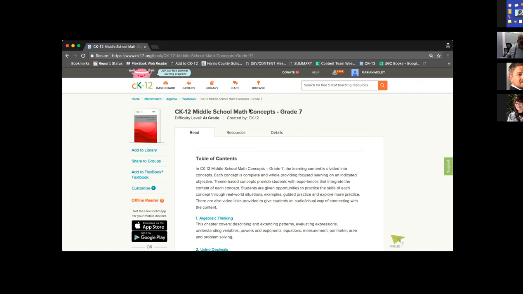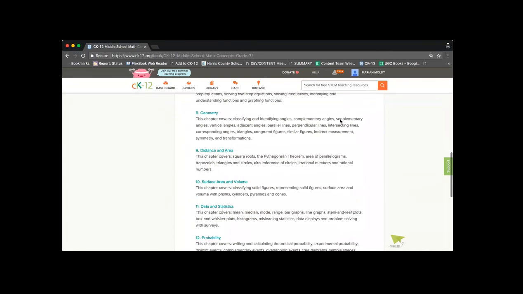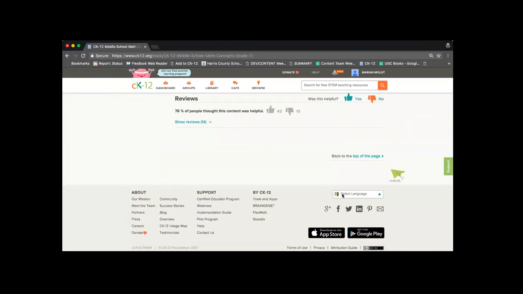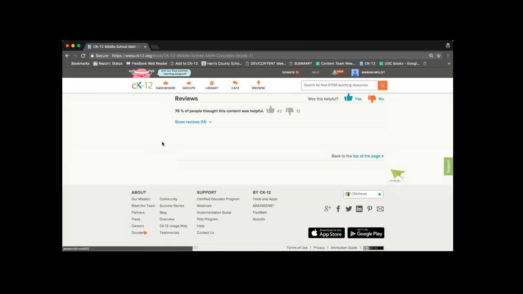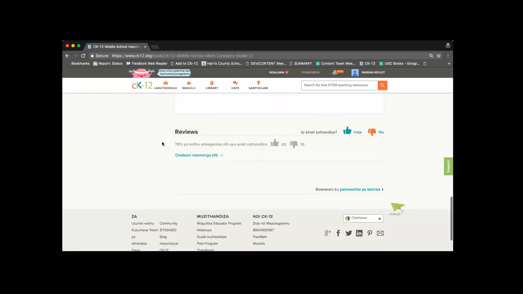Okay, there's a question here about how Google Translator works for the FlexBook. So I'm going to go ahead and go to the bottom down here. And at the bottom, you're going to see a select the language. So I'm going to select, let's select Chichewa, which is an African Bantu language that I happen to speak.